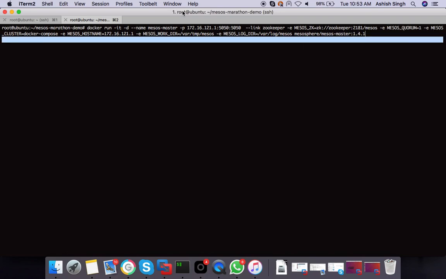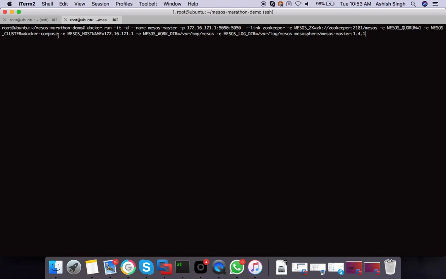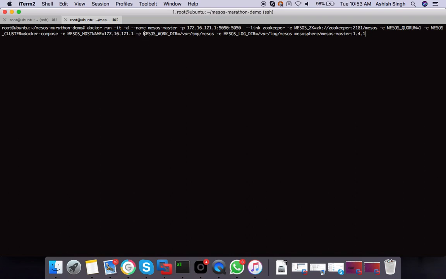So either Mesos cluster, I'm using the Docker Compose cluster here. You can use Docker also. Hyphen e MESOS_HOSTNAME: I have set the Mesos hostname the same as this IP. If you don't mention the same hostname as the IP, then it will trigger an error of failed connection to the IP and that particular port number, and keep retrying again and again. I found this after lots of troubleshooting, so don't forget to do these things.